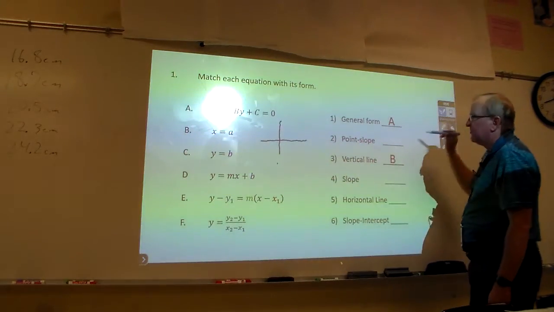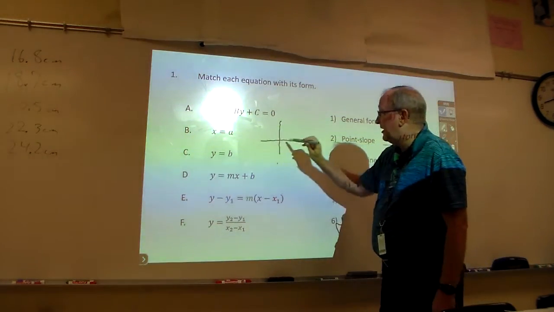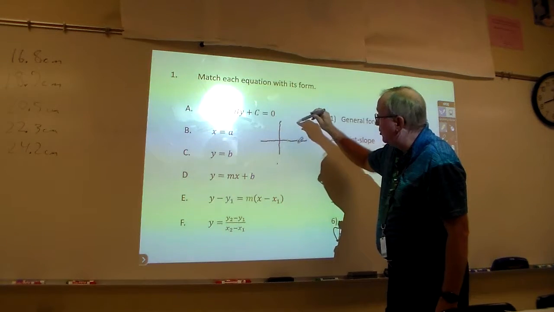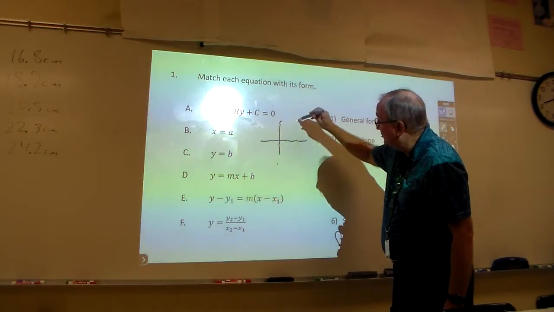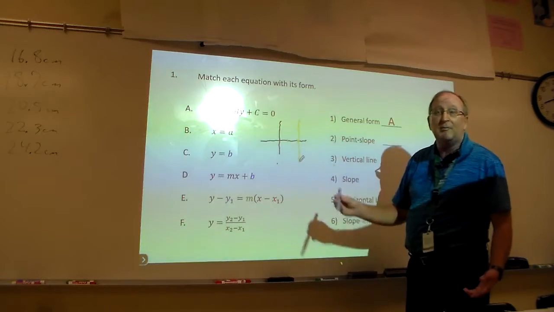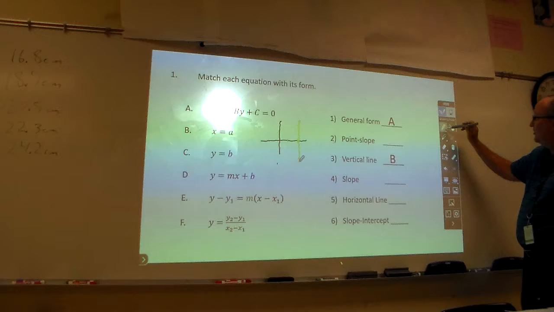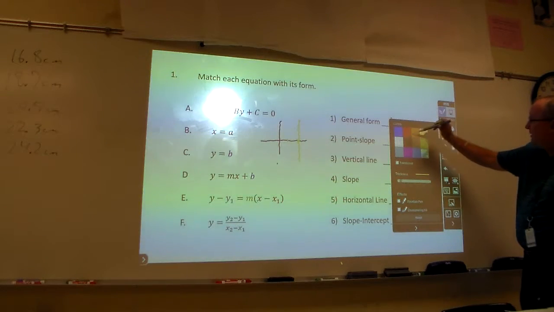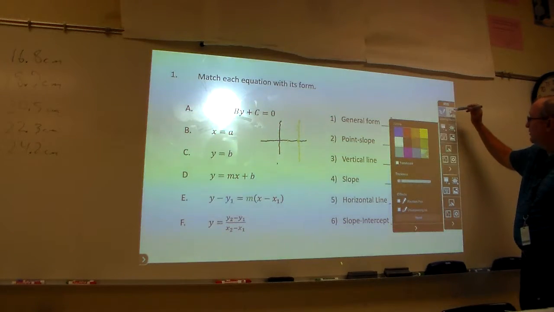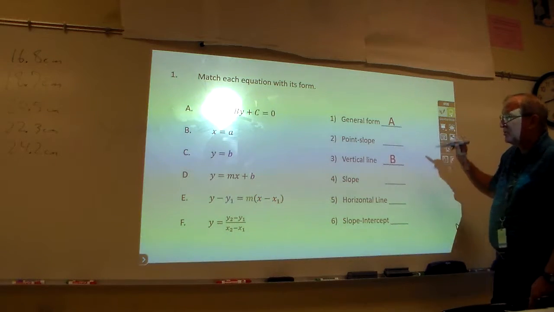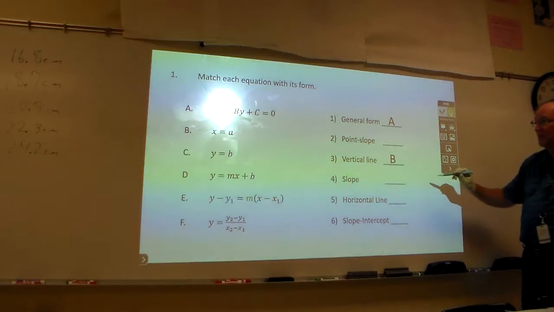And then do the following, okay? So, if X equals A, that means like at 2, every answer has 2, so it would be a line like that. What kind of line did that make? A vertical. A vertical. So, that might be the best way to do that one. So, that would be vertical, which would be in B, okay?